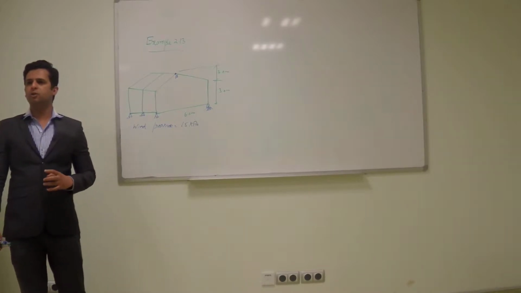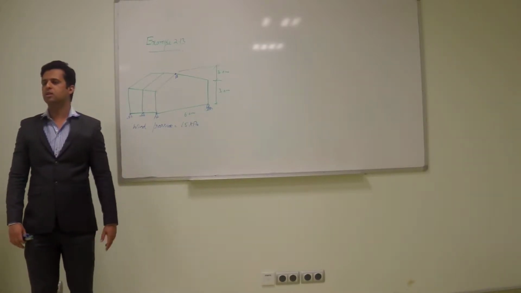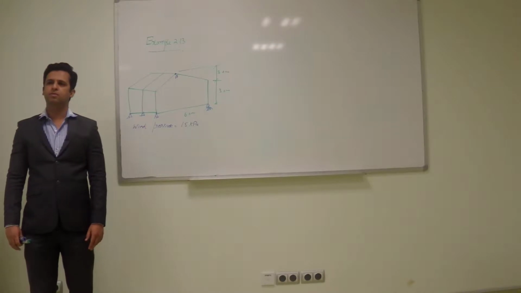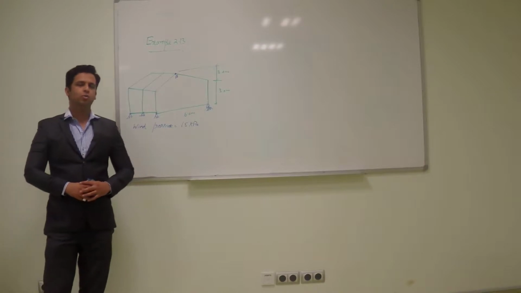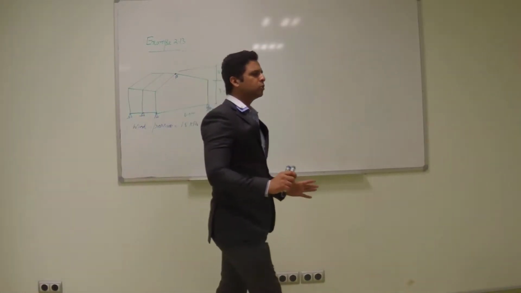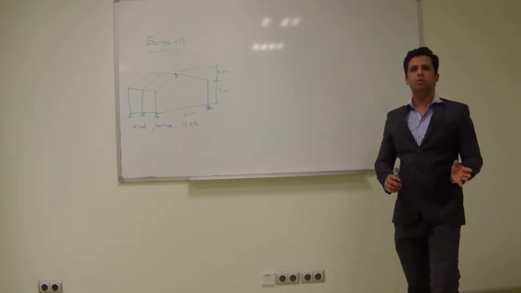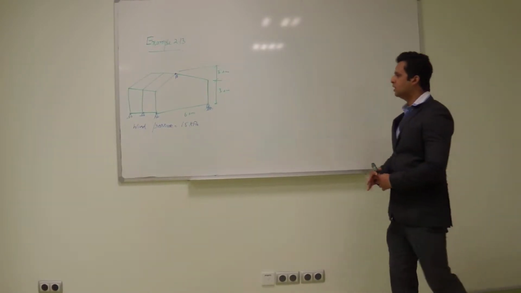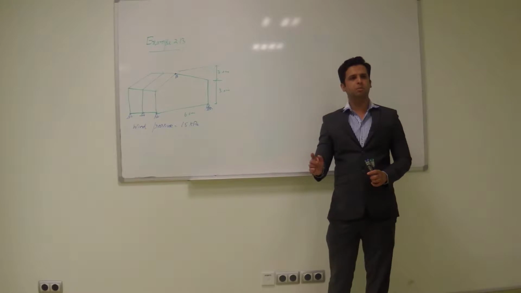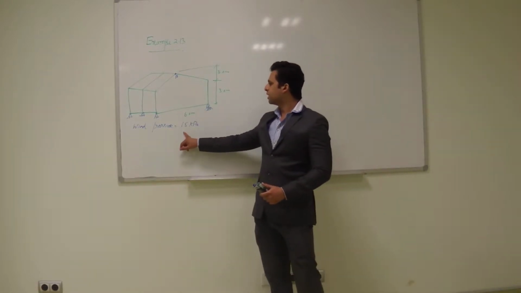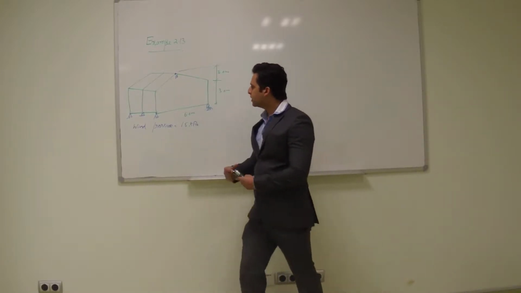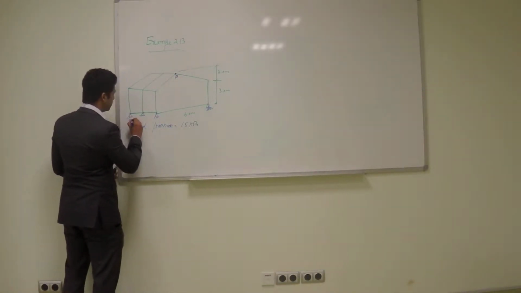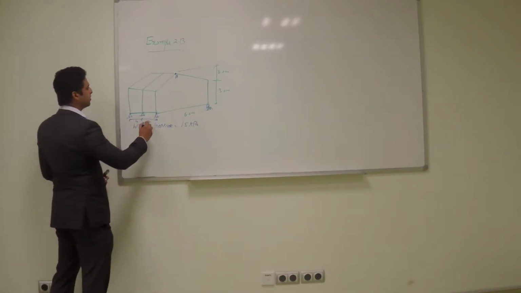Okay. So what we have to do? Determine the horizontal and vertical components of reaction at the pin connections. So A and C need the reactions. I'm not going to tell you which one is the windward and which one is the leeward. You know that we already discussed all these things in chapter number 1. Facing the wind. Yeah, so we can take the highest pressure 15 kilopascal, and how much is the spacing of these frames? 4 meters.